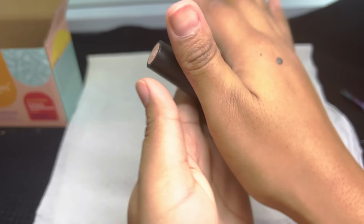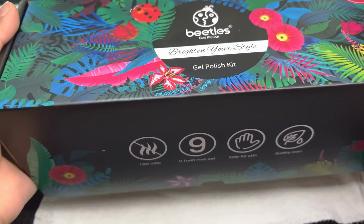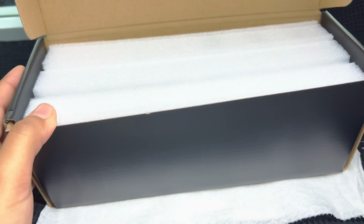But the colors have kind of separated from the clear. So definitely translucent. They look absolutely beautiful from what I can see.